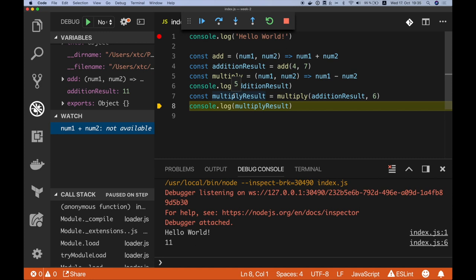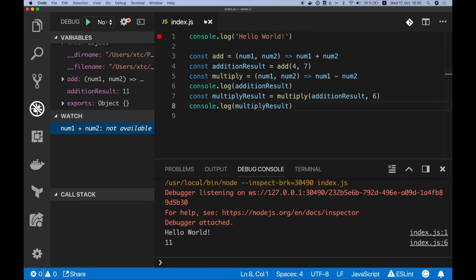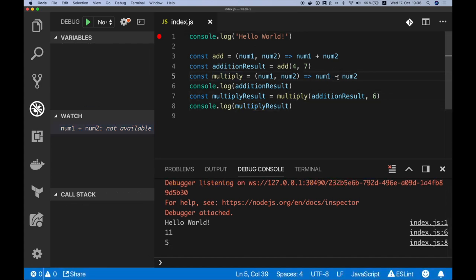This is a very, very simplified version of debugging, but you can imagine in real life scenarios, this add function could be like 1,000 lines long. I hope it's not. Please don't make your functions 1,000 lines long. But imagine in the big, big projects where really complicated business logic is going on, you sometimes don't see what's happening at that exact glance. You have to debug it. And here it allowed me to debug my code and understand the mistake. Okay, it should be in the multiply function.